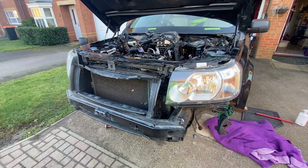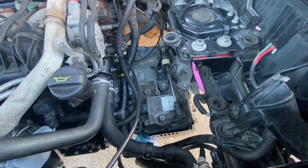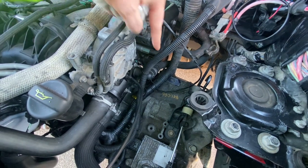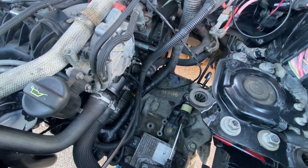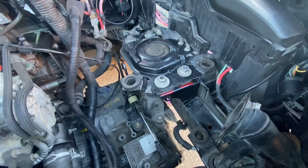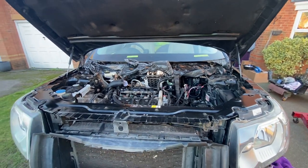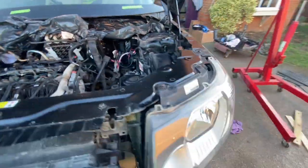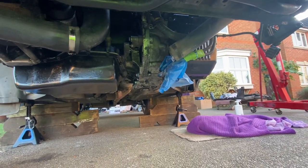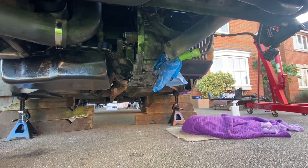I've jumped forward a few stages because reassembly is just a reverse of disassembly. The gearbox is in - that proved much more straightforward than I thought, happy days. All the bolts are in and torqued up apart from the one tucked down the back where you can't get a torque wrench on, so I've done my best to estimate the torque on that one. The gearbox control link is reattached, the box is re-supported from the hanger, the steelwork is removed, and we're back to how it should be in terms of engine and gearbox support. Got some pipes to attach underneath, and I think it's the power transfer unit to pop back on next.